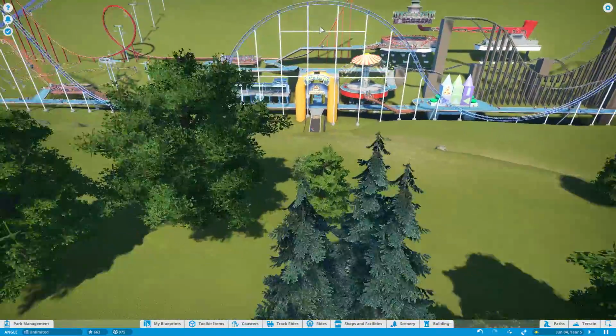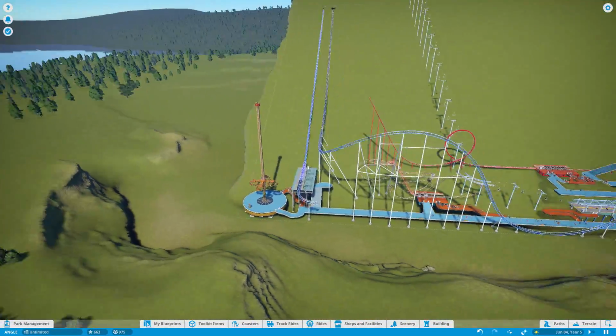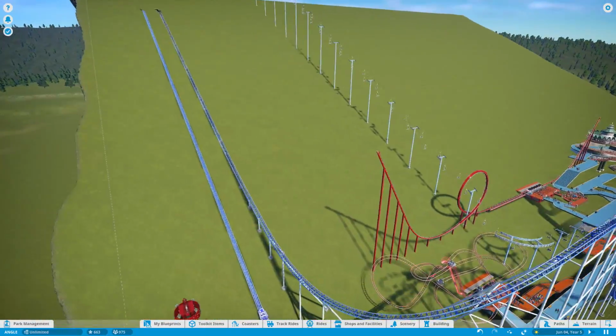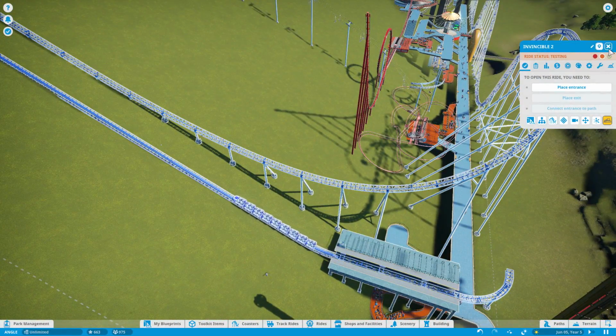I like how perfect this is with the arch. I probably will get rid of all the supports on this thing just because. But yeah. I could always throw brakes on it. I don't want to, but I could.